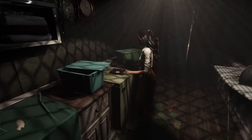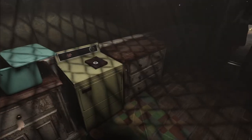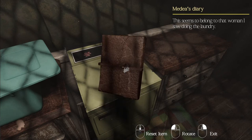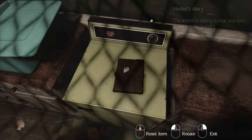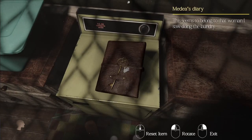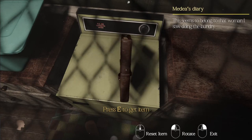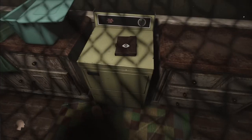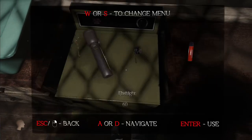It'll be fine. That's supposed to be a box of clothes, I guess, maybe? Huh. Alright. What's going on? I think there was something on the back. Pick it up and flip it to the back. Spin it around. Hold left click. Oh. Yep, see, there was a key. I knew I saw something. There we go. And then exit. I think you get to keep it. No? Okay. Oh, there it goes. Oh, there we go. Collectible items.